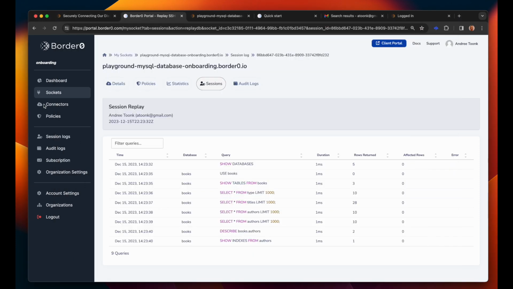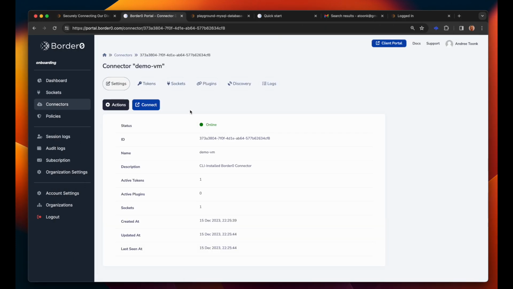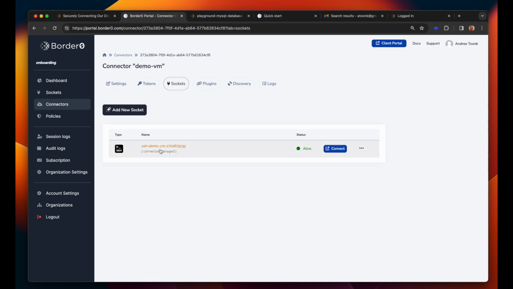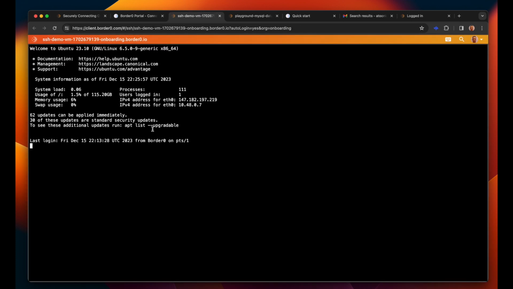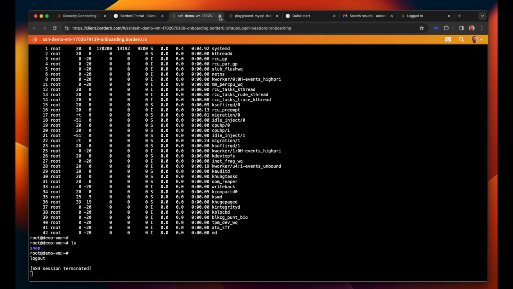And that's it. As you can see here, the demo VM we're using has now registered itself as a connector, and this whole process took about 10 seconds. Now with a single click we can access this connector VM and manage it using just my single sign-on credentials. Going forward, this connector will act as a bridge between your private servers and your users.